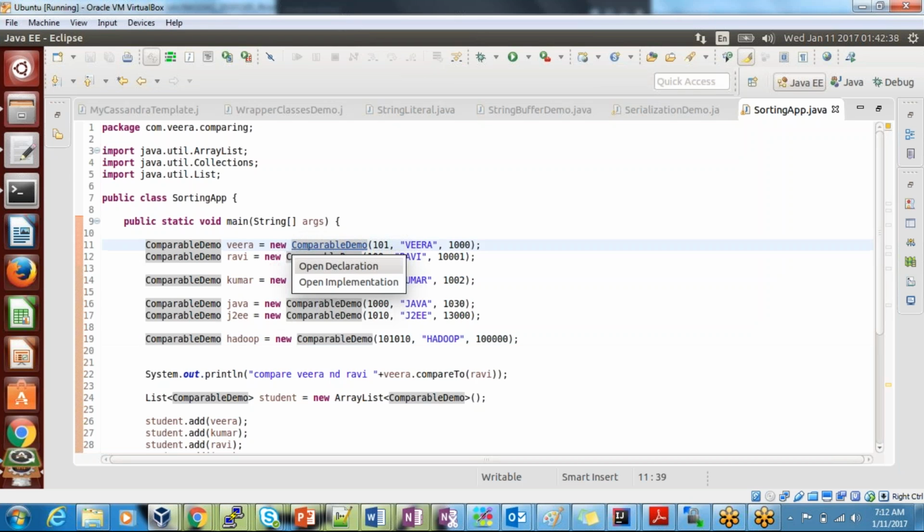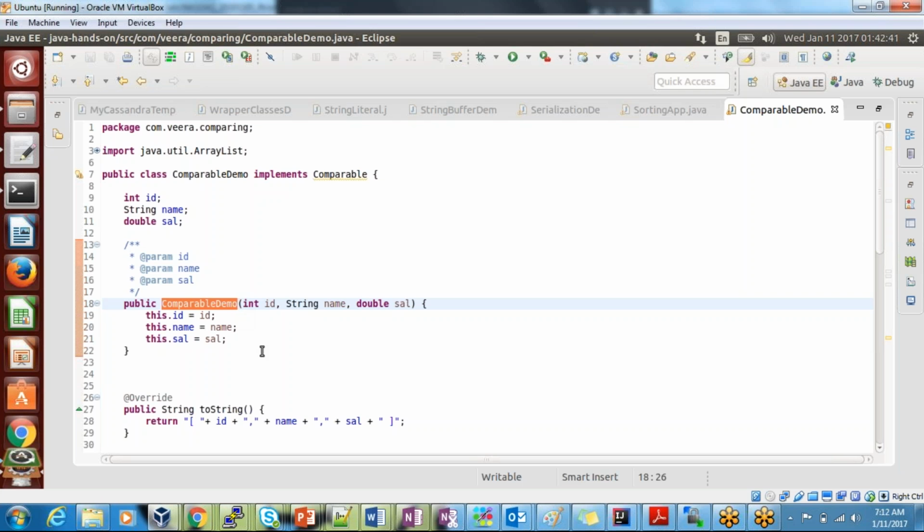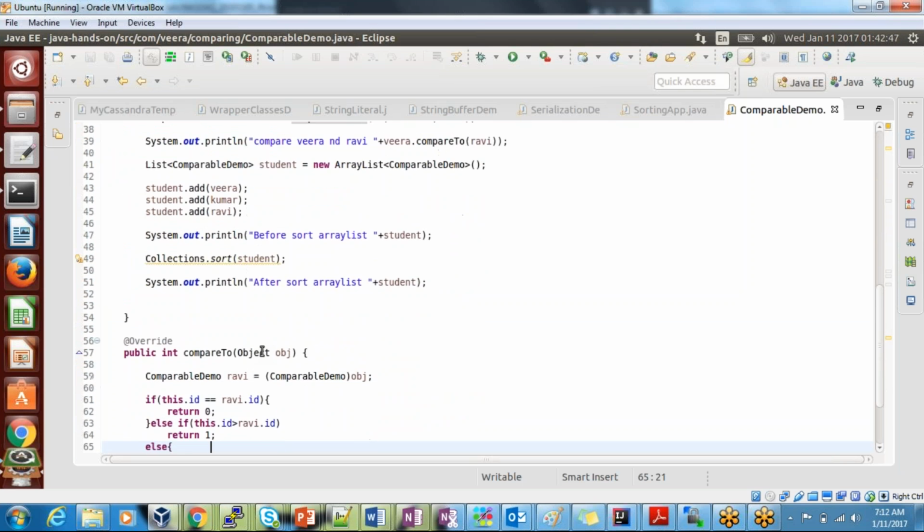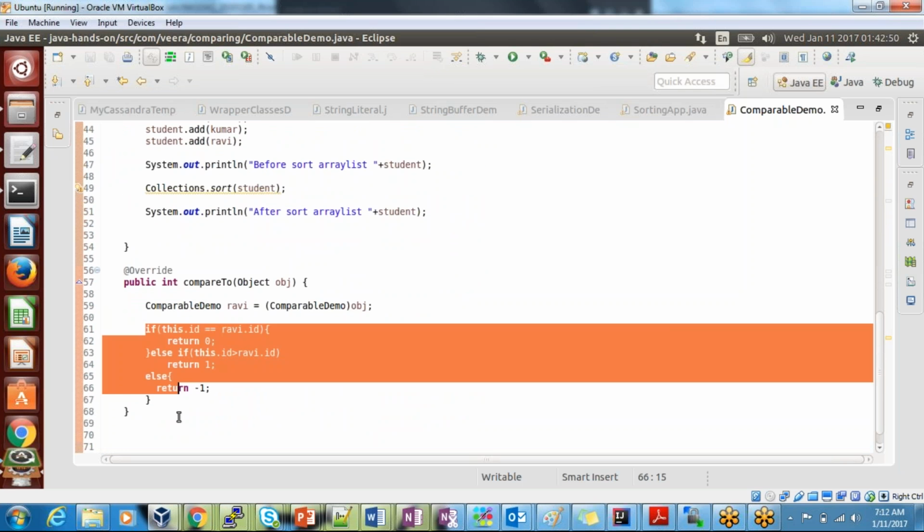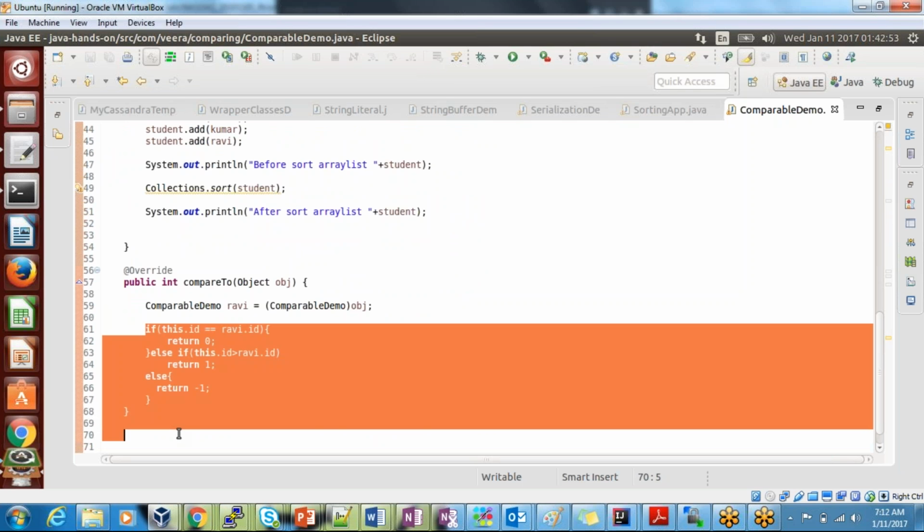Suppose if I want to change my sorting algorithm based on the name, what I need to do, I need to reconstruct this code. I need to change all this logic here, the complete logic here, which I don't want to do. That's a bad habit, right? Today you are asking for ID, tomorrow you are asking for name, again you will go and change. Day after tomorrow you are asking salary, again you are changing. It's not a good way. For simple programs, for demos and learning purposes we can do it, but in real time it's very weird. We will not do that in real time.